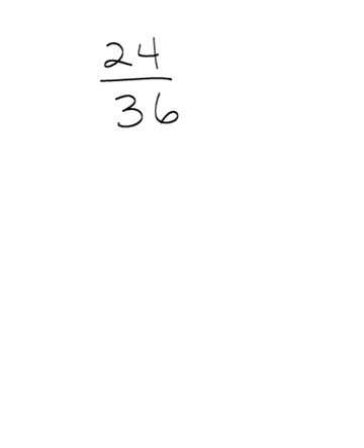24/36 is a rather large fraction for our brain to process. But I noticed right away that both 24 and 36 have 2 as a common factor because I know that 24 and 36 are both even. Since they're both even, they can both be divided by 2, and that would help me reduce the fraction a little bit. So let's go ahead and divide the top by 2 and the bottom by 2.